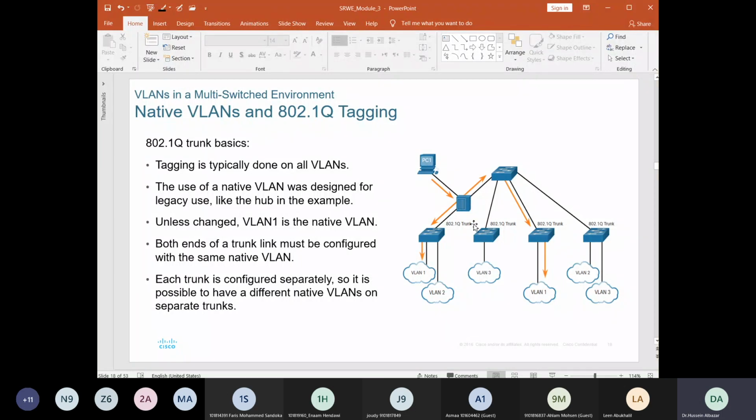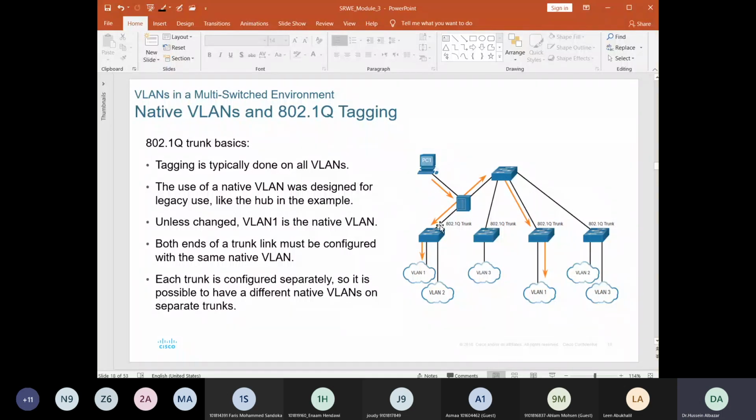Now, in case we have a link between two switches that is a trunk, the switch sends the untagged traffic to the native VLAN. Any untagged traffic will be placed in the native VLAN. So here PC1 sends a frame. Now the hub generates untagged traffic on the trunk link.